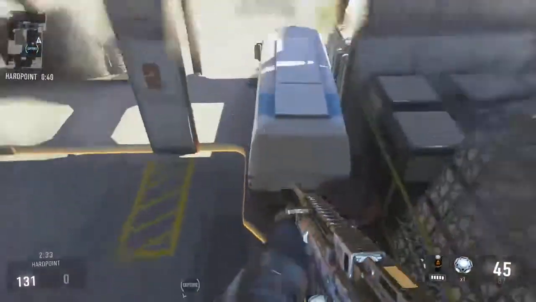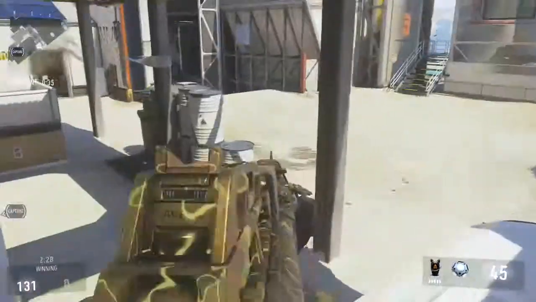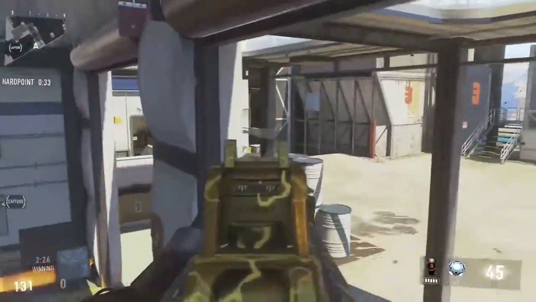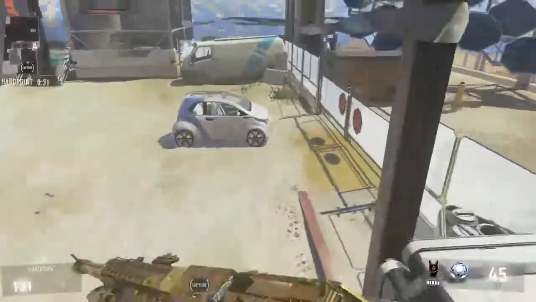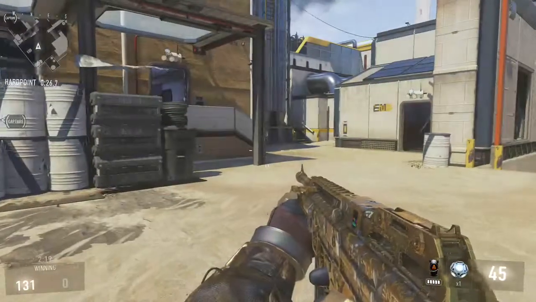Same thing for this back van. You can actually hop on. Once again, you're not in the hard point, but you can kind of walk back and forth and check people. As well, this is a good spot to watch the Search and Destroy bomb. You can see it from here as well. And once again, you can influence spawns from back here. As well as something that I like to do on this hill.